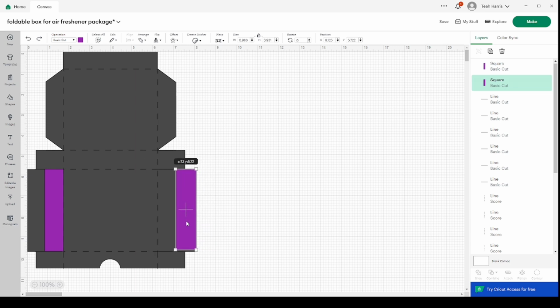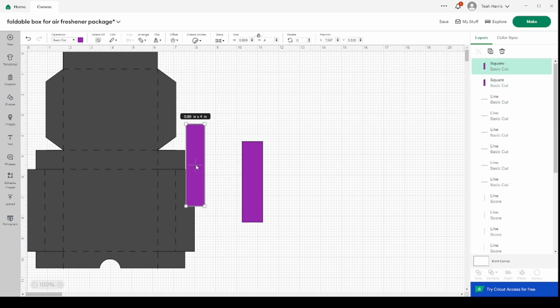It's just a double fold. So if you really do want to get rid of these little, what do you call it, them little something here, you can. Lastly, these corners should slant inward so the box can close very well.